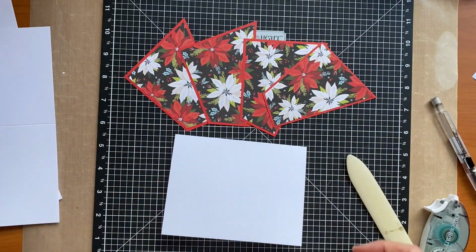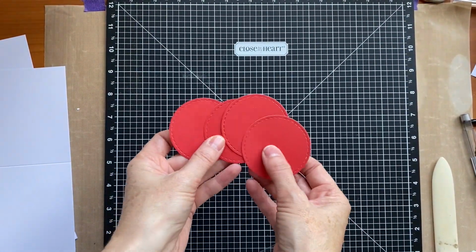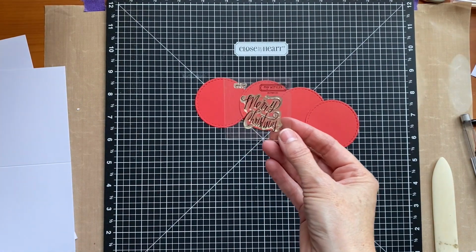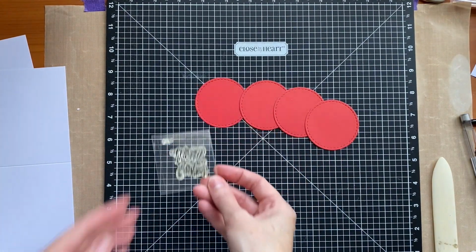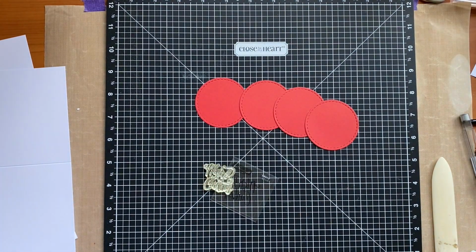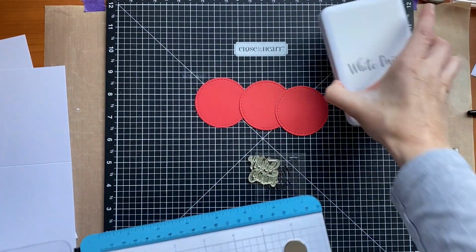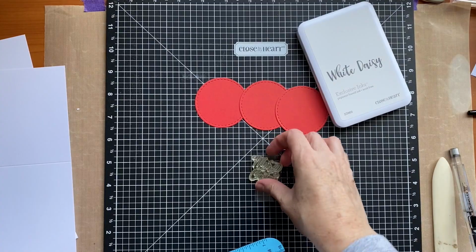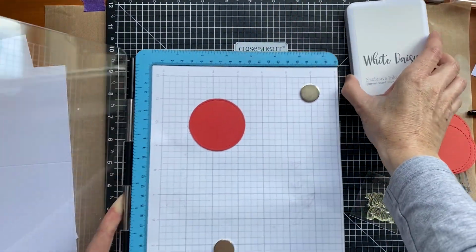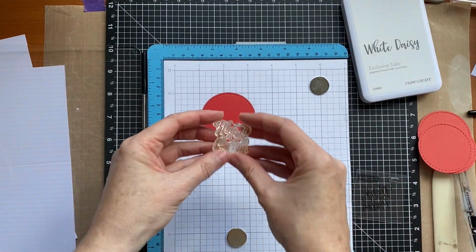And then I settle on how I want my cards to look. Off camera, I have pre-cut, using the Stitch Circles die, 4 red, candied apple red, sorry, circles, which I'm going to use to place my sentiment. I'm using an M size stamp called Hand Lettered Christmas Holiday. I don't think this is available anymore, but it's one of the only single Merry Christmas sentiments that I have that would fit into this circle.